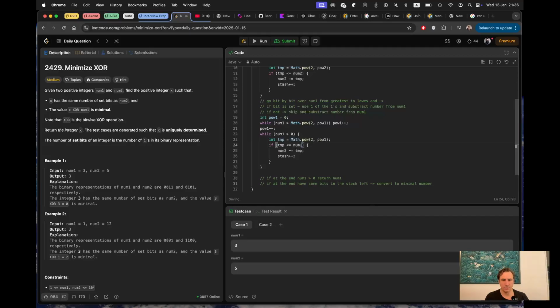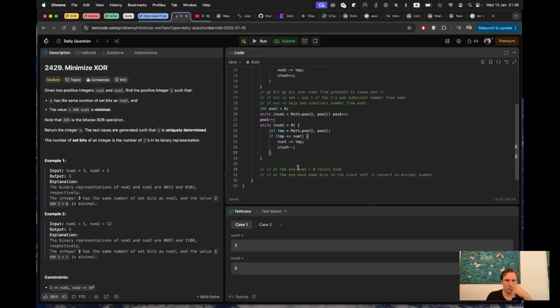If temp is set, we will decrement. If we have 1 here, we will destroy it. Yes.